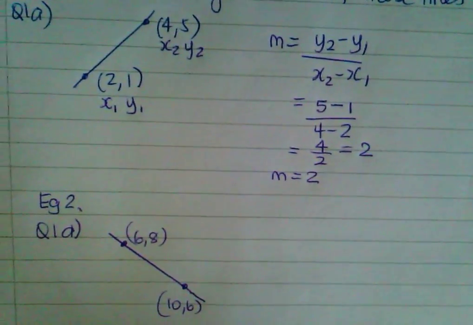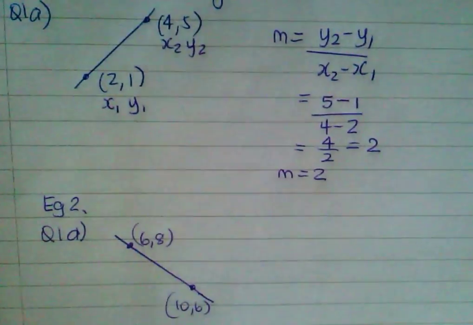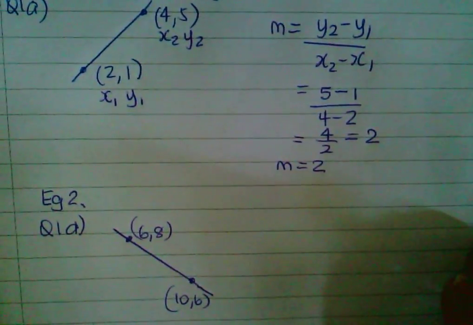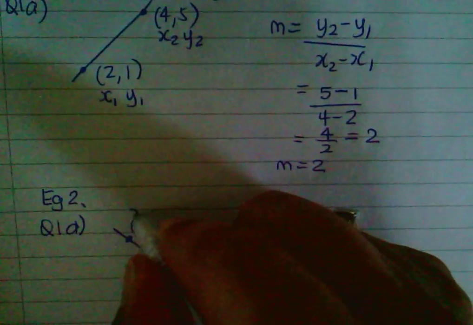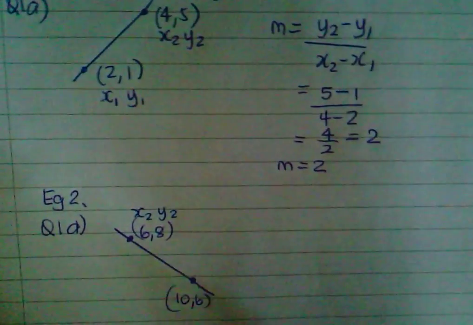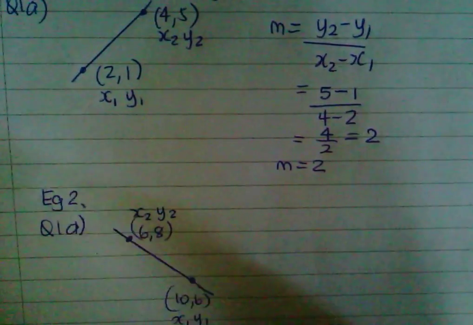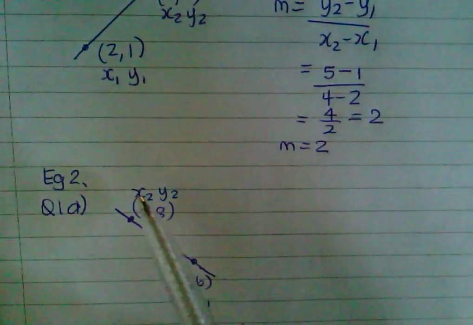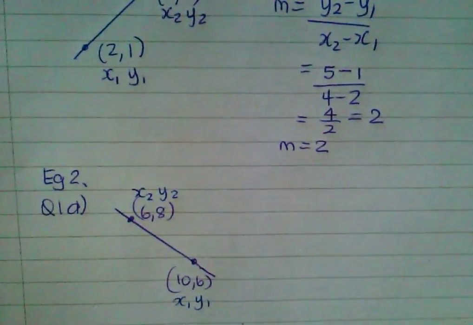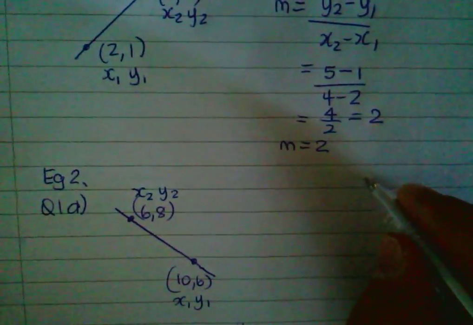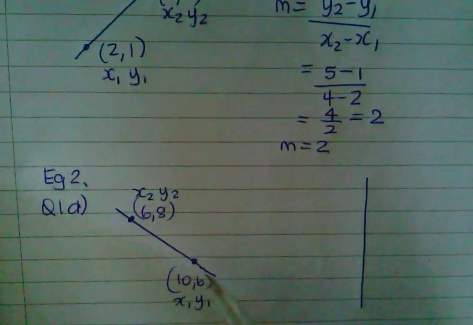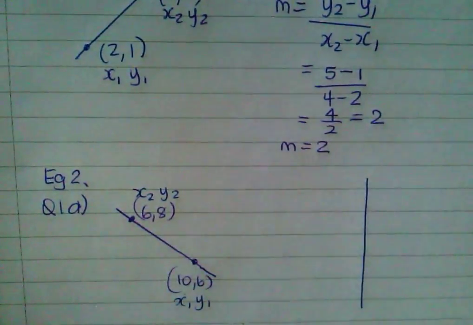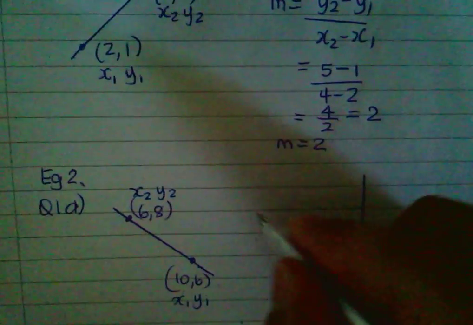First thing you do, you label the points. Okay? So I'm going to call the top one 2.2 and the bottom one 0.1. Now, I can do it both ways for this one if you want. Because you might say, well, if I call that 1.1 and this 1.2, I'll show you that you get the same answer. All right? So we're going to go from top to bottom, and then I'm going to do it over here, bottom to top, okay? And you'll see that we get the same answer.